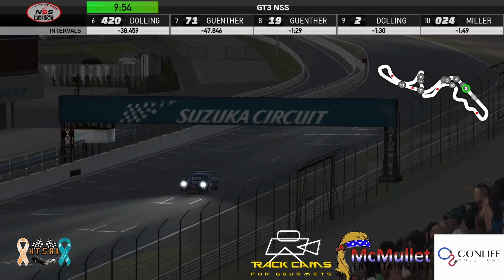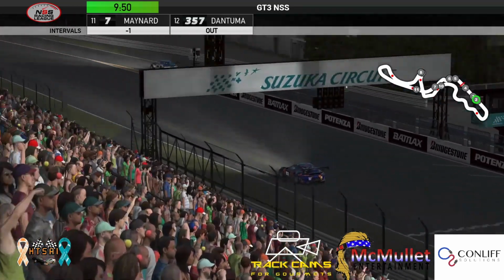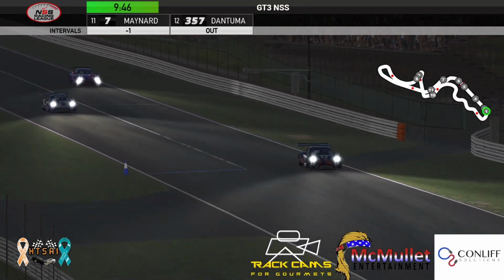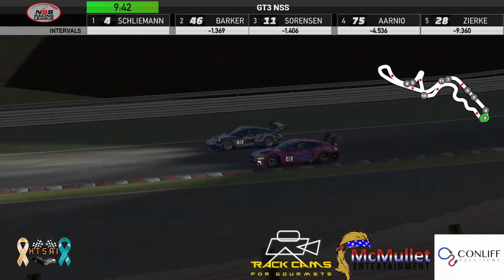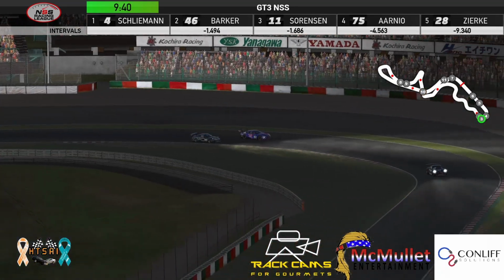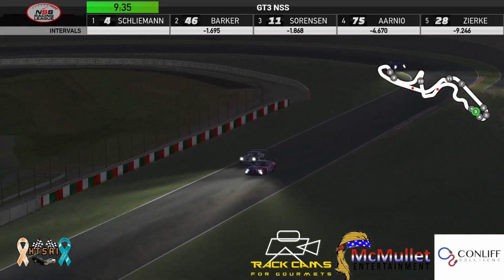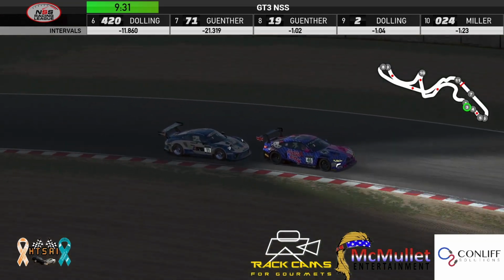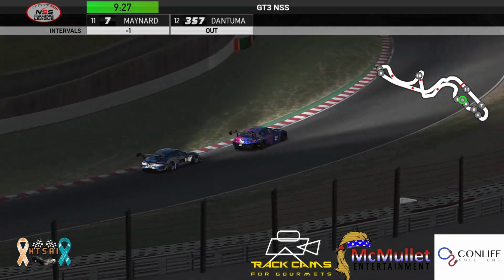Giancarlo down the front straightaway. Sorensen's leaving pit road. It's going to be close. And it's going to go to Giancarlo. As he goes off into turn one, Sorensen side by side with Adam Barker. Barker pulls ahead for the moment. Sorensen still fighting. Barker moves up into second place, but Sorensen almost gets the back bumper.